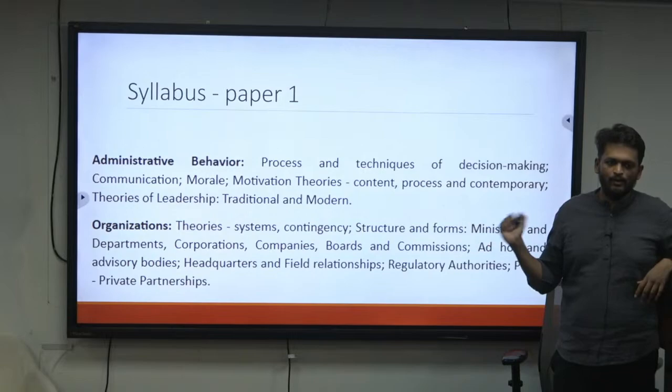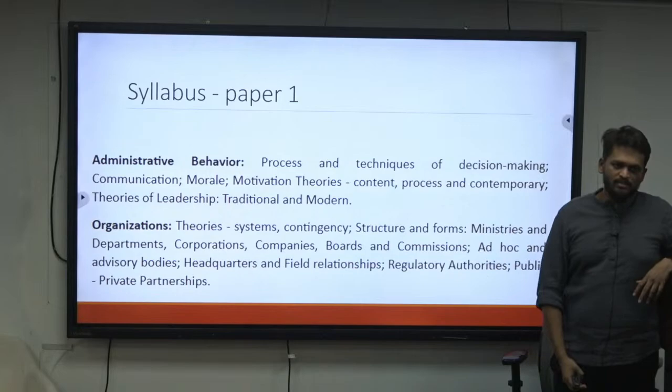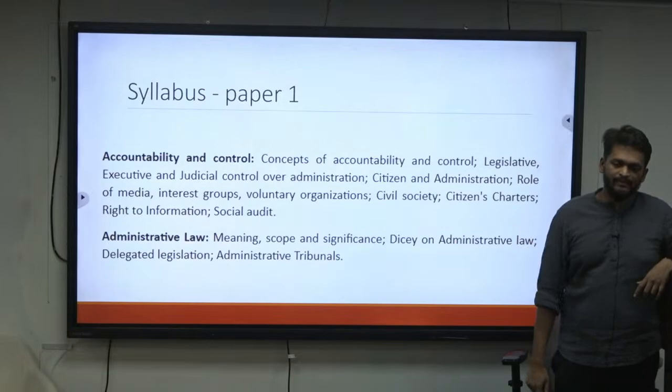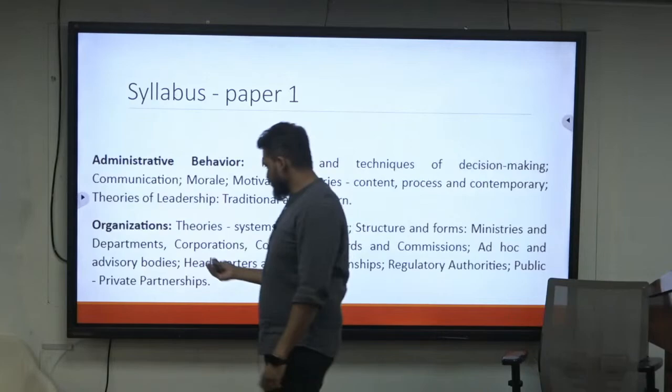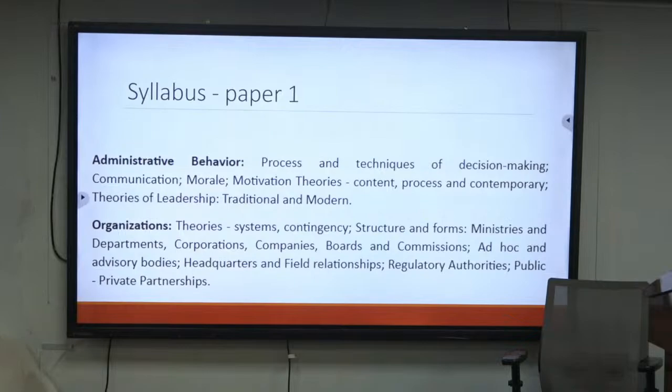When you understand everybody's perspective, then you will see how government works in totality, completely, so that you have a better understanding than any one of them. That is the objective of studying all these theories and chapters. This is paper 1, and I will take mostly paper 1. Some chapters in paper 2 have similar topics, so we will merge them and I will take them in paper 1.